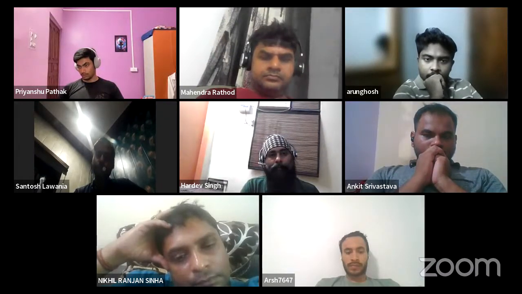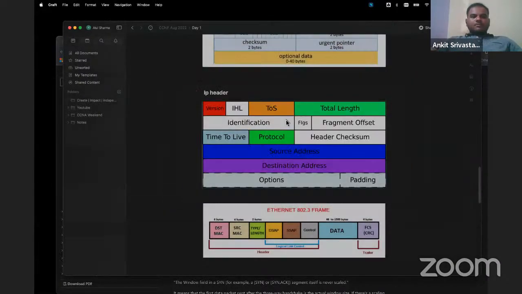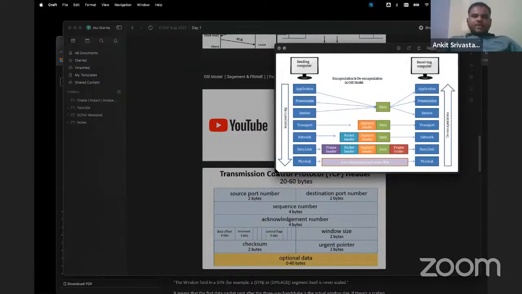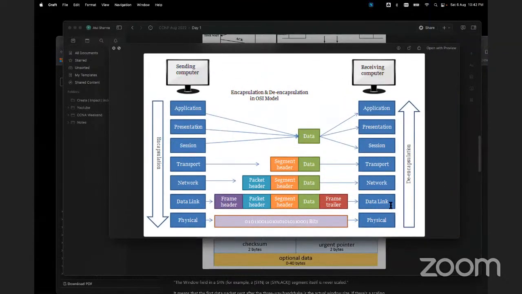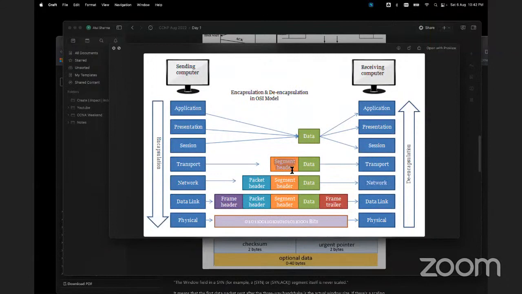When we are at the receiver end, we will get the data from below, right? When we are at the receiving end, we will receive the data from the physical layer. Yes or no? Yes, sir. So when we receive the data at the physical layer, we check the IP and the MAC address, all those details. When we open the packet, how will we come to know that this computer is requesting for HTTPS or HTTP? The port number, yeah, that's there in the port number, right?